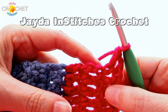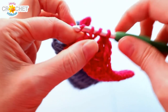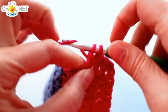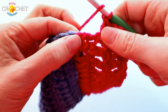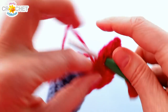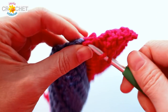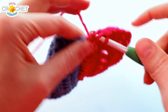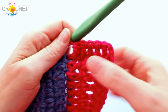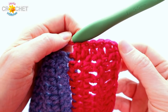You're going to work 2 double crochet per row edge anytime you're working down the raw side of a double crochet stitch, or what is a turning chain of 2. So if you hit a turning chain of 2, just work a double crochet into each of those chains. If you're working across the side of a double crochet, try to get 2 loops over your hook so that you're not only grabbing a top loop or an edge loop. You want at least 2 loops or 2 pieces of that stitch over top of your hook. Do not work around the stitch, because that will create gapping. So try to get through the stitch and get 2 loops over top of your hook. That creates a nice solid base for those stitches.